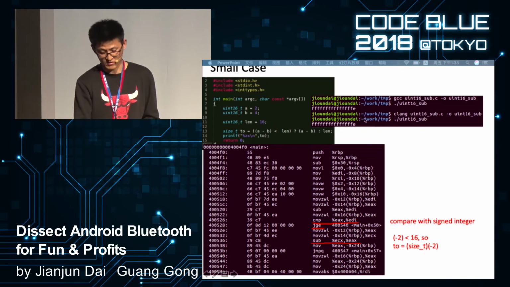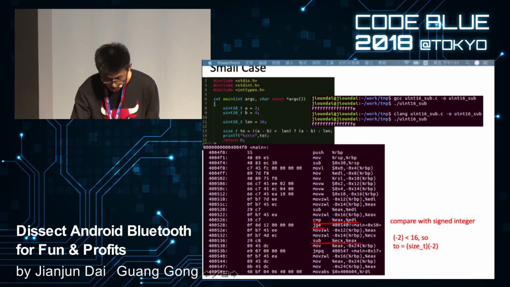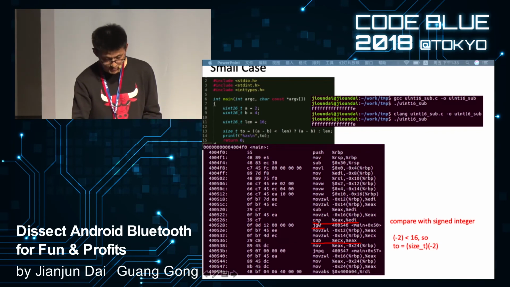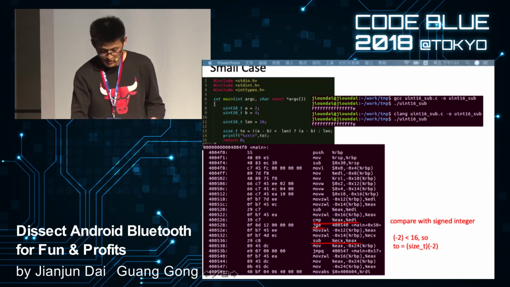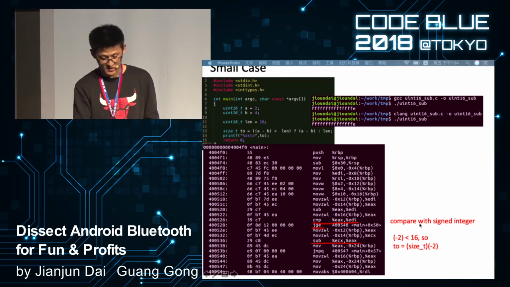Get the same result, -2. Let's look at the disassembly code. Compare with 32-bit registers and using the JLE instruction. That is to say, compare a-b to len as signed integers.